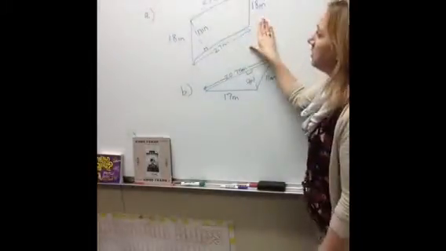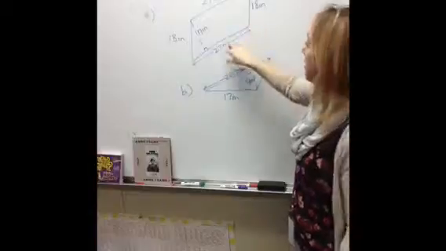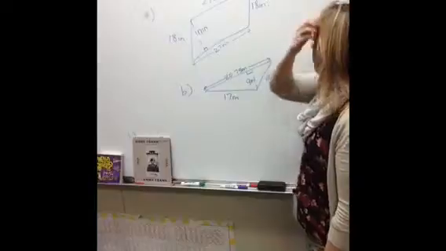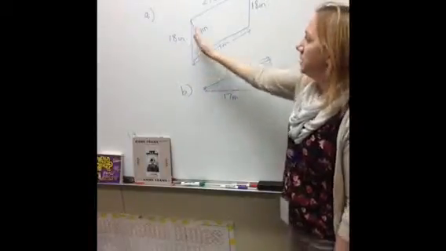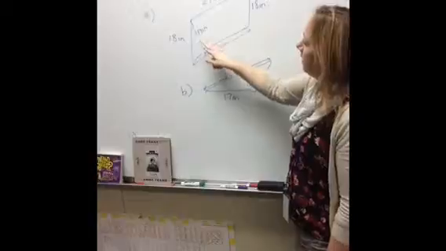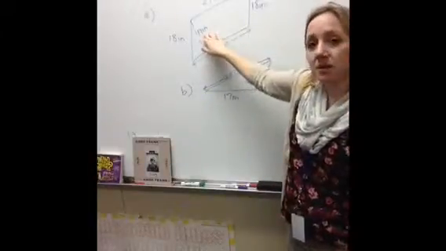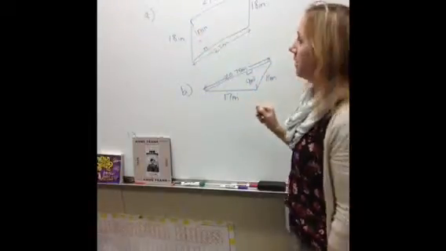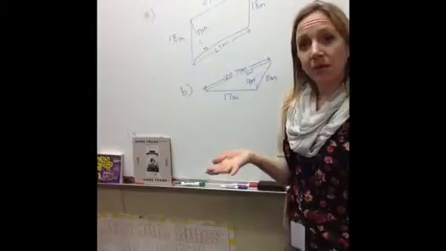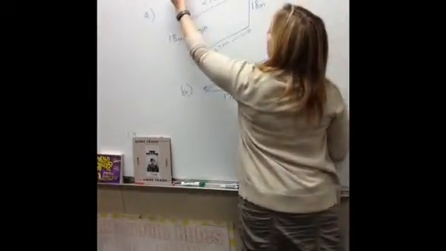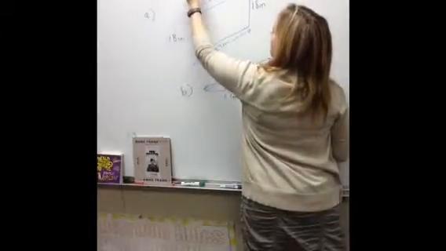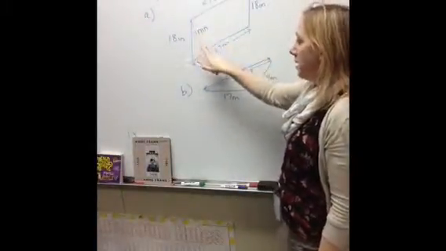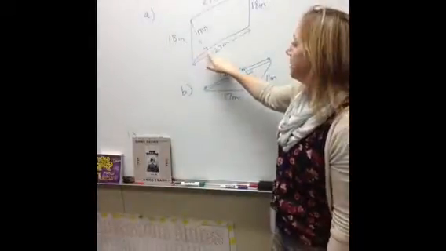So in the first problem you have a parallelogram where your sides are equal, kind of like a square but a little slanted. And in this problem we want to look at our little box right here and the dotted line. Whenever you see a dotted line like here, and if you have your measurement, that's going to be really important. That is telling us the height of our parallelogram. And I should tell you this, when we're finding area, we need to find 2 things. The area of a parallelogram is base times height. So this dotted line tells us our height, but even more important is this little box.